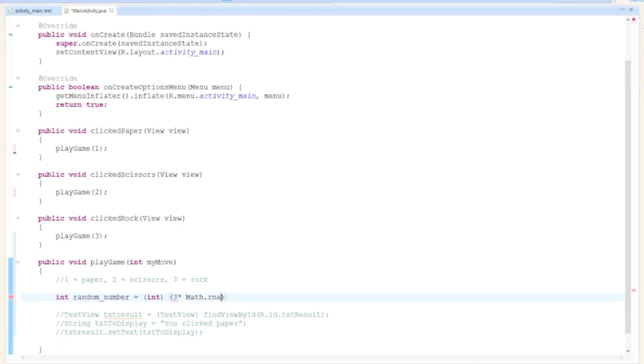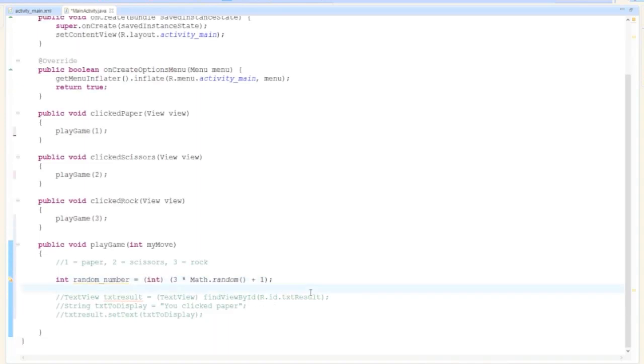Math.random, and Math is a built-in library that we can use, and one of its functions is random. It gives us a number between 0 and 1. And so we add 1 to it and times it by 3 to basically get a whole number, and then typecast it as an integer, and that gives us a whole number between 1 and 3.